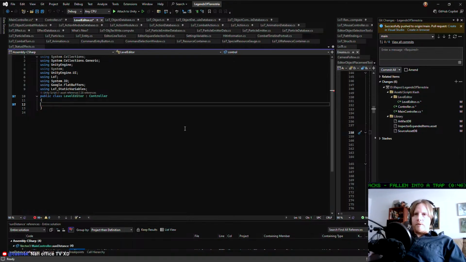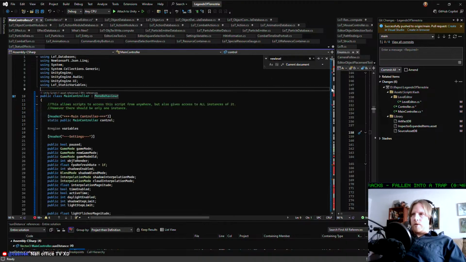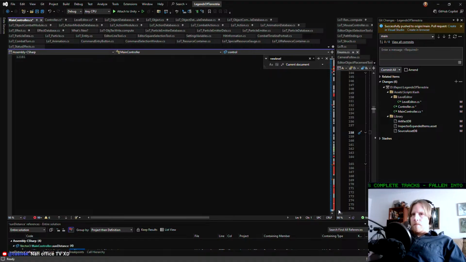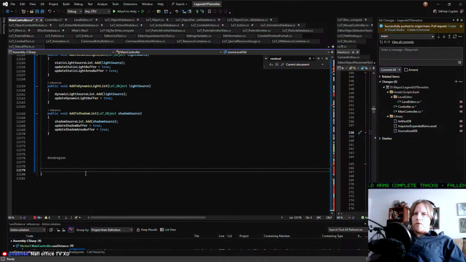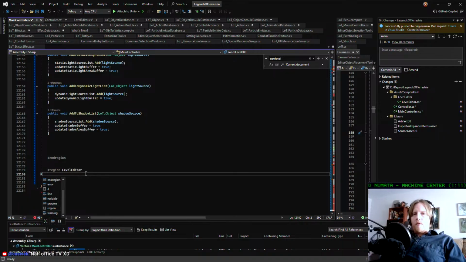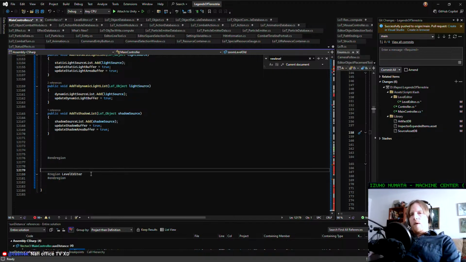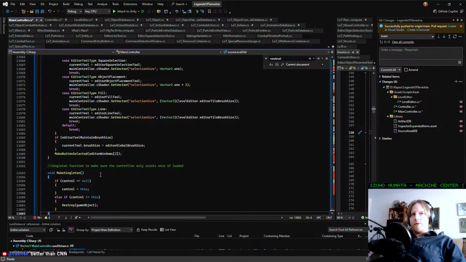Then we grab this. We go back to main controller. Then we create a new region called level editor end region. And in there, we pop this in.